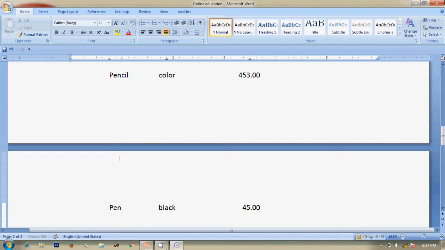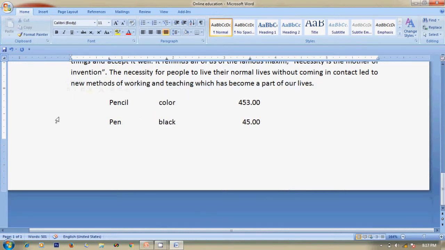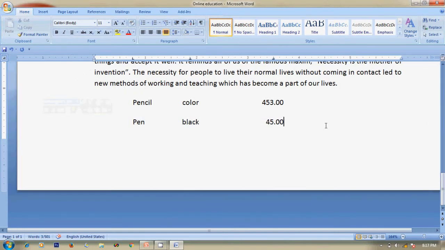43.45 something, you can see the decimal point will be straight aligned. Okay, so the decimal point will be straight aligned. You can see here the decimal point is straight aligned, and this is how you can set the tab. Now to cancel the tab, you just click and drag the tab down into the document area.